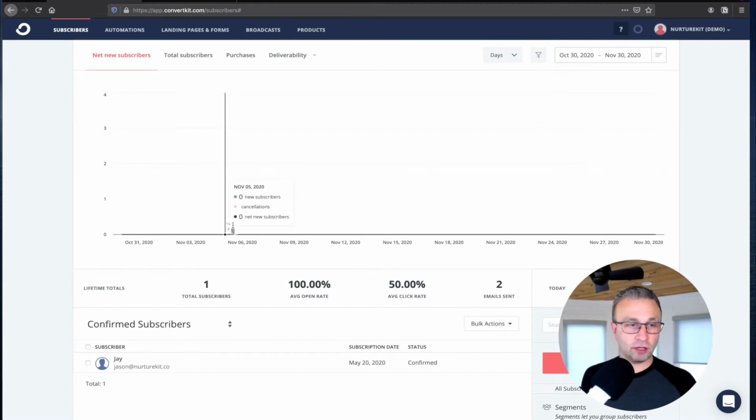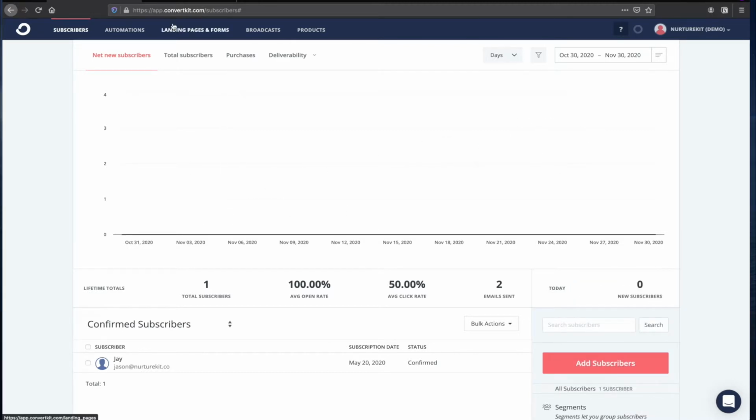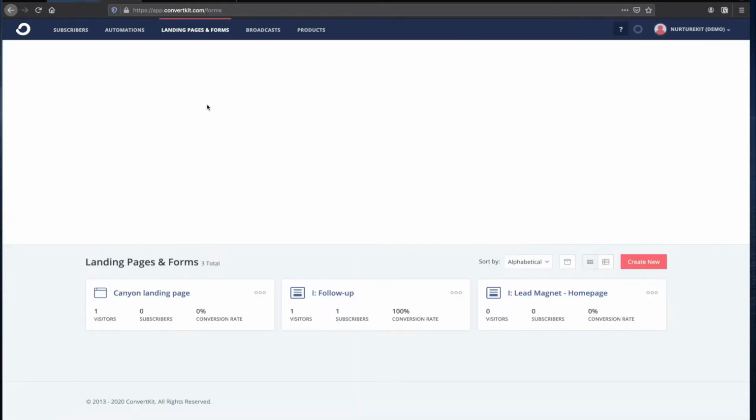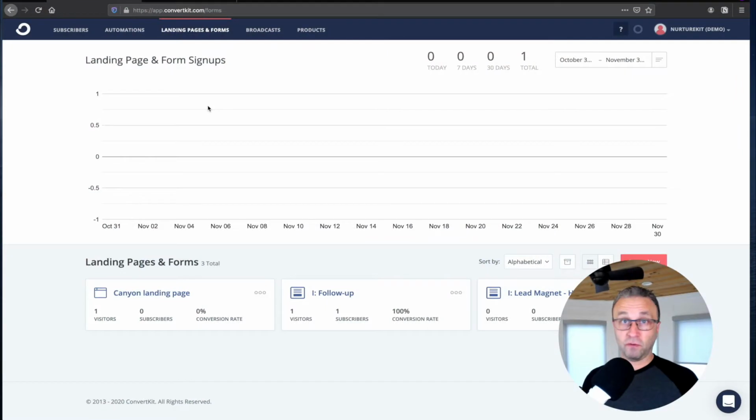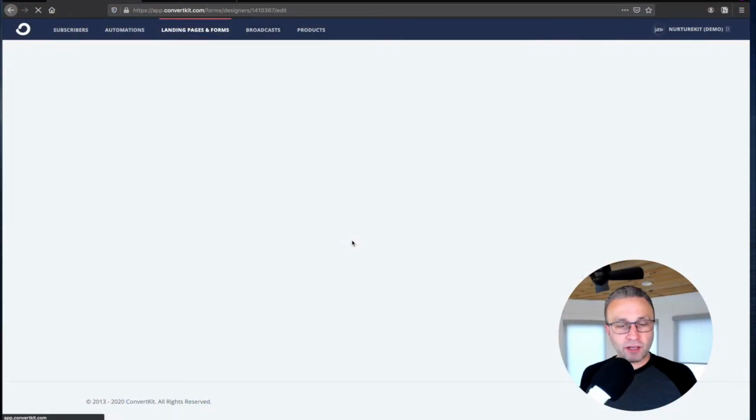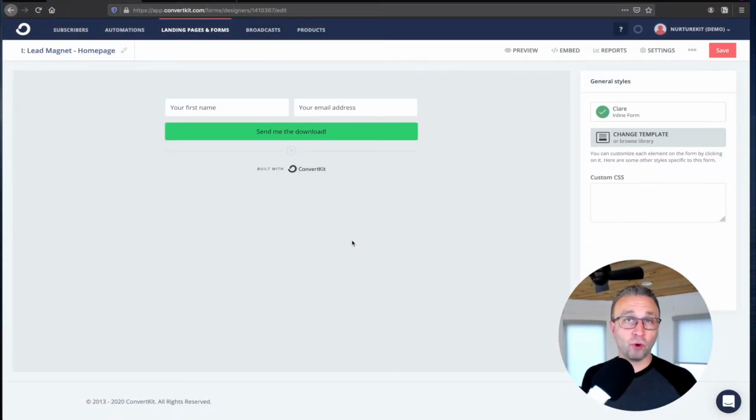As you log into your ConvertKit account, you're going to want to head over to the landing page and forms area. Now, forms, nothing surprising here about them. Yes, it's very easy to build one. There's full customization, essentially as deep as custom code if you want to. But as you think through your form, I want you to think about what that email auto reply is going to be.